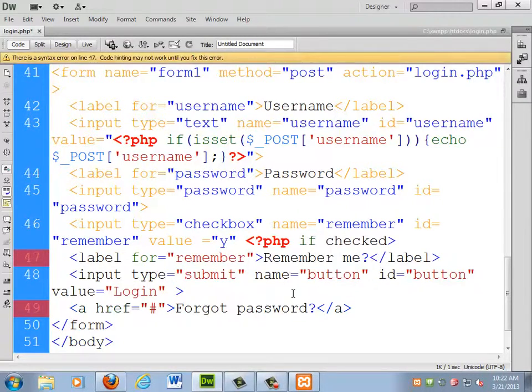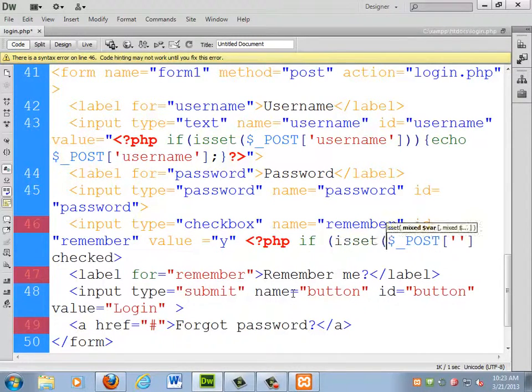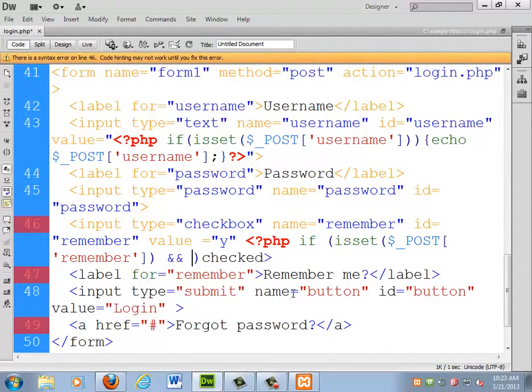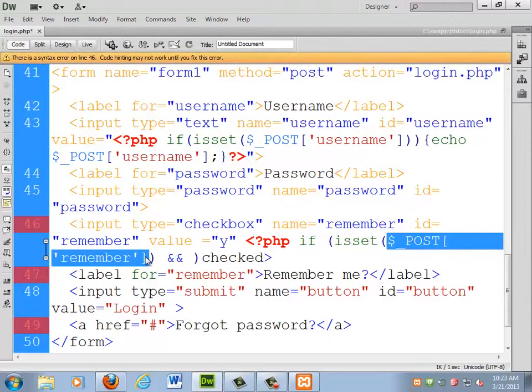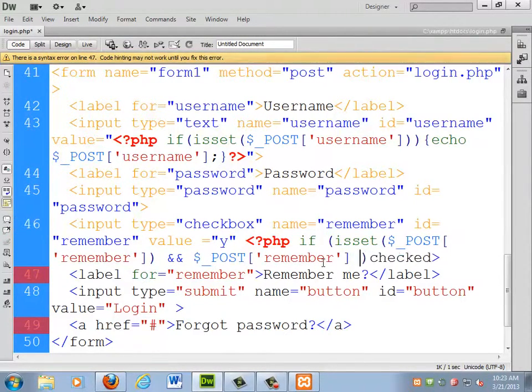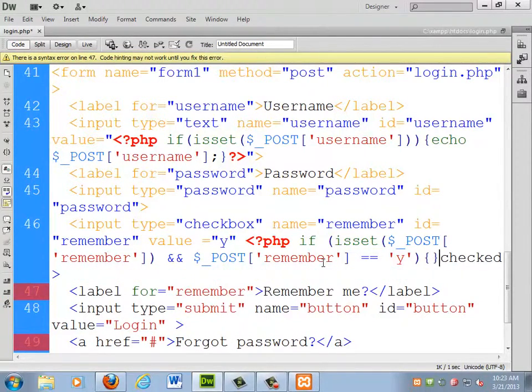PHP if post, it's got to do the is set thing. If post remember is set and it's equal to y, then all I really want to do is echo the word checked. Make sure I've got everything that needs to end this.